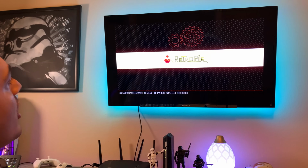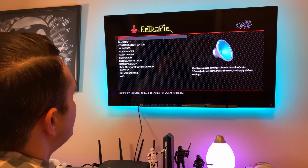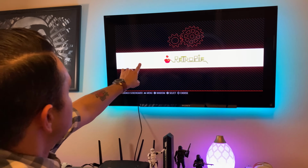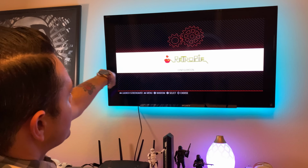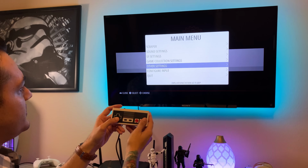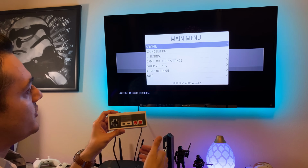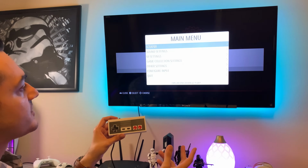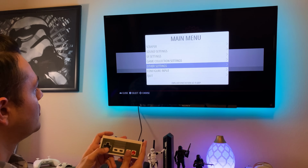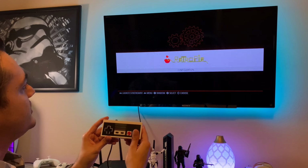So right now, as you see, the only option we have in the interface is the RetroPie settings here, because we don't have any game consoles installed. But when you do, you'll be able to scroll through them vertically or horizontally. To access the menu at any time, you press start, and you're able to do these things here. Scraper helps you get box art for games, but again, if you're using an image file from something like Arcade Punks, it'll already have all that stuff in there. When you put a new controller in, you go to controller input and remap. So we're just going to enter the settings real quick.